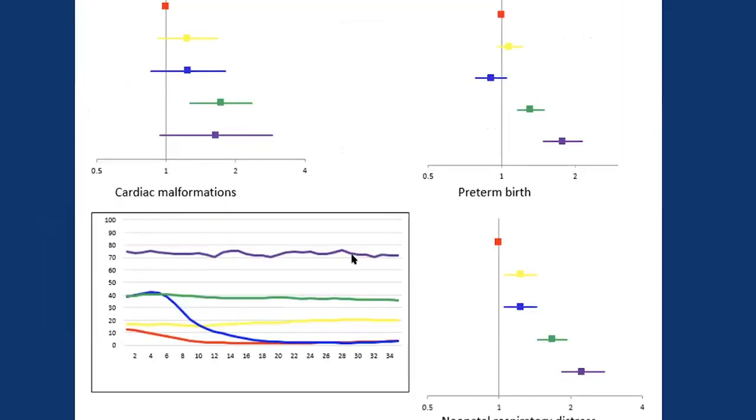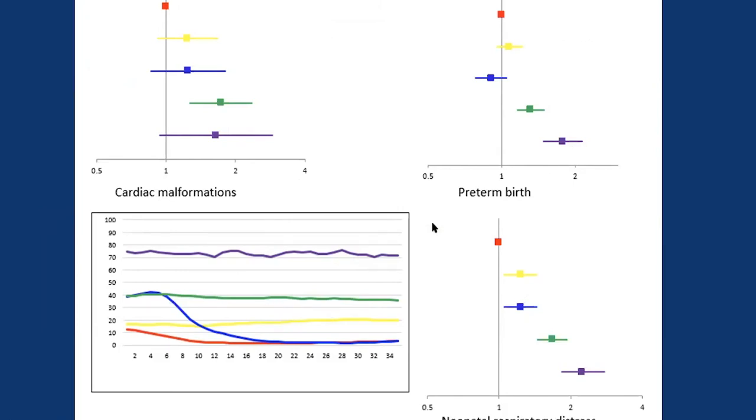And what I really wanted to highlight with this is that when we looked at our different outcomes, you see differences in the pattern of the outcomes based upon the exposure trajectory. So here for cardiac malformations, again, this was only modeled through 12 weeks, but what we see is that the real excess risk of cardiac malformations was happening in those 2 highest sustained trajectories.